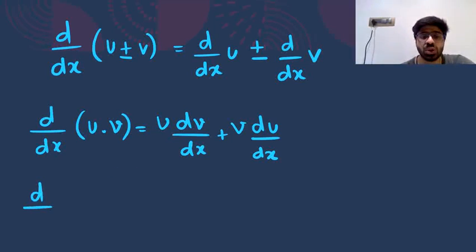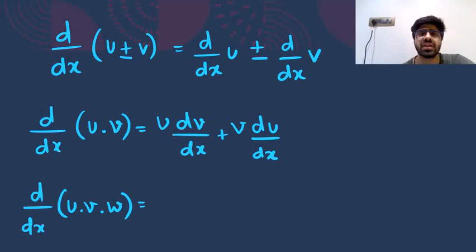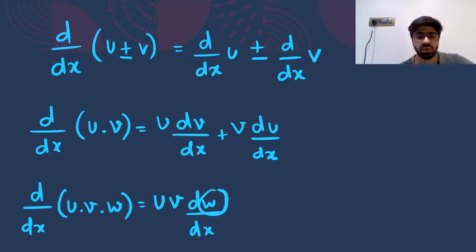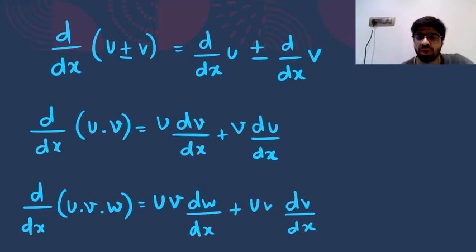Now say for example it is not 2 but it is a combination of 3 functions. So you are taking a derivative, that is d by dx of u into v into w. So this can be done in a similar way, that is you keep two terms outside the derivative and inside the derivative you keep the third function and repeat that thing for each and every function that you have. That means you have to do u into v into derivative of w. Now that you have taken derivative of w, take the derivative of v in the next term. So you will take dv by dx, but when you are taking dv by dx, you will multiply it with the remaining two functions, that is u into w.